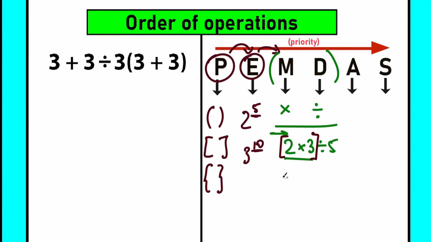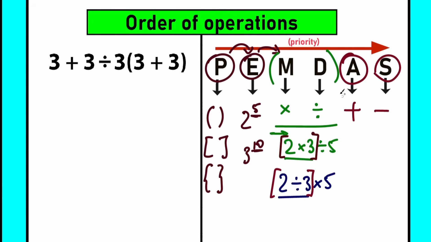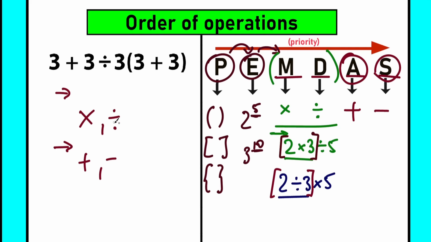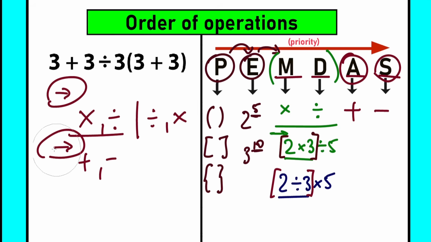When we have 2 divided by 3 times 5, the first sign from left to right is division, so we divide 2 by 3 first. The key rule: whenever you have a mixture of multiplication and division, or addition and subtraction, perform it in strict order from left to right. We don't care about which operator name comes first in the acronym — it's always left to right for those mixed groups. A stands for addition and S stands for subtraction, and the same left-to-right rule applies to them.